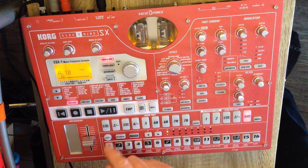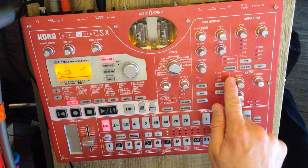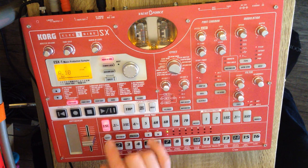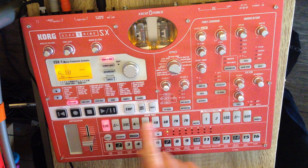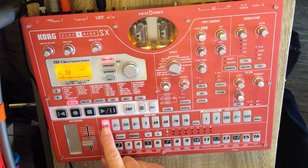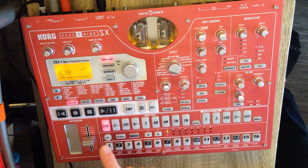However, another thing you can do: I've got a synth here on drum part 1, and if you turn on your motion sequence for each of these, you can tune the value of each. I've copied this note to all of the rest of the drum parts. We don't need the motion sequence right now, because for each of the parts, I just pitched them up according to the chart to a C minor scale.